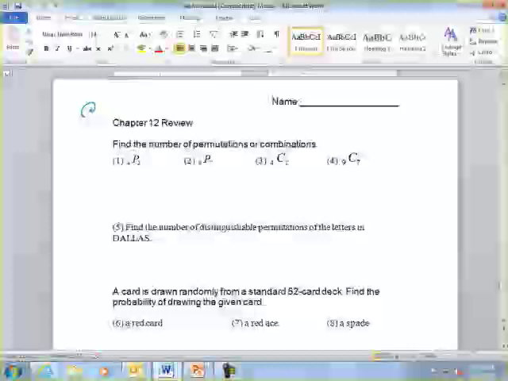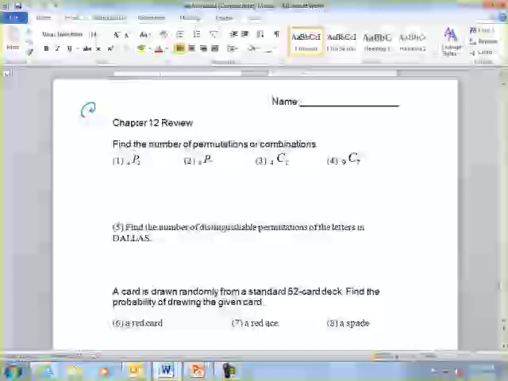You may use a calculator on your test. So this first group of questions is really just use a calculator to calculate the permutation and combination values. If that's something that you don't know, that is something that you should figure out and ask me before your test, and really before Friday, because I won't be here on Friday.